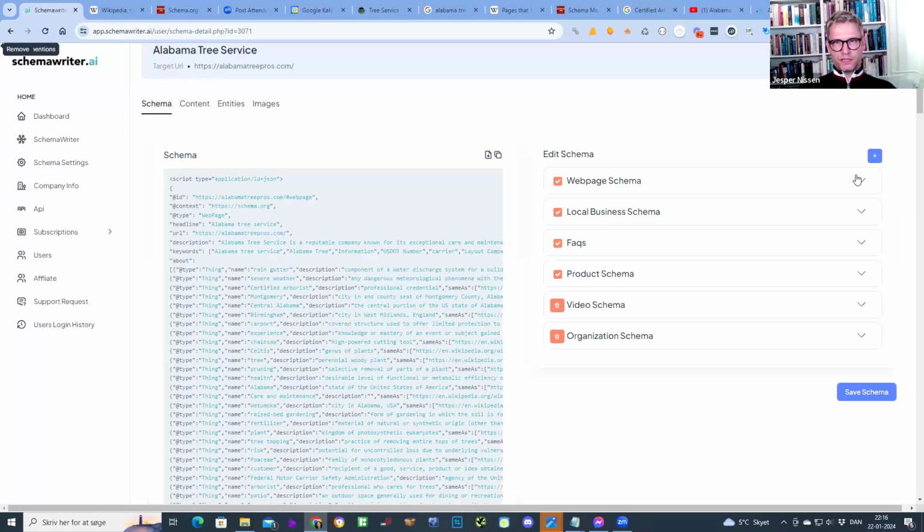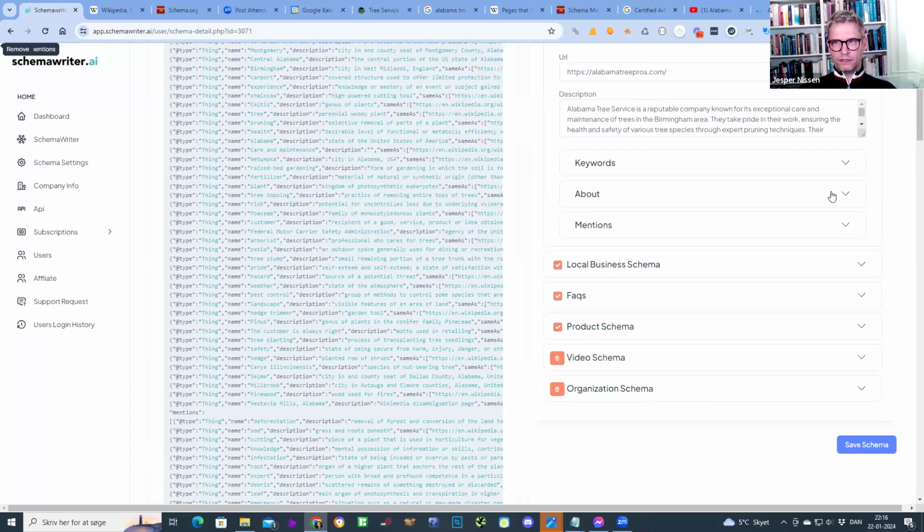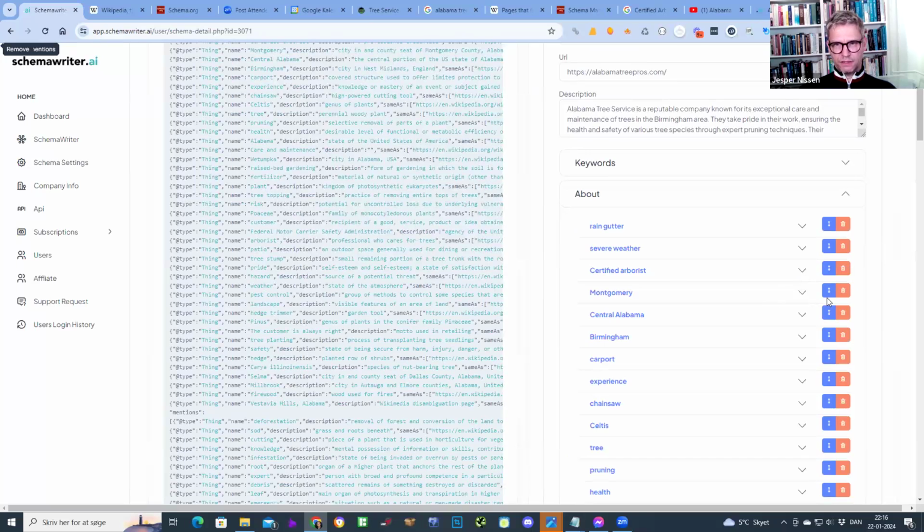The reason that I'm pruning schema, the reason that I'm removing unrelated about and mentions entities, is that you can actually overdo it. Because if the target keyword is Alabama tree service, right, and I'm putting 75 entities about chocolates and candy and cars and aeroplanes and vacation and travel, all sorts of entities, because yay, I can just put entities, then I'm overdoing it. Then I'm steering the content, the topical relevance, away from Alabama tree service.